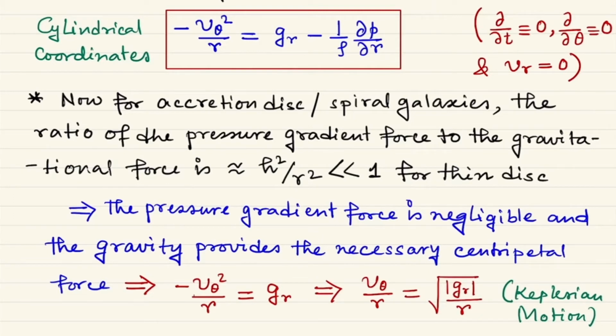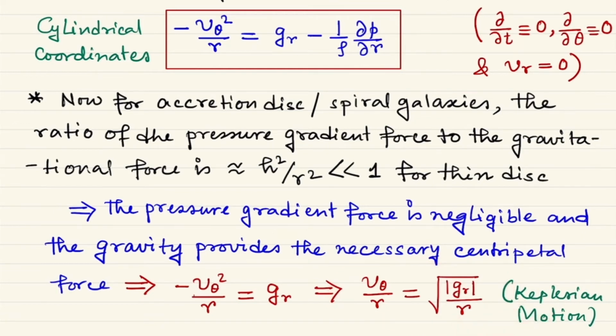So a Keplerian motion basically gives clear evidence of a sustaining differential rotation, because V theta by R, so if you again remember that R omega is equal to V theta, so omega is something which depends on R. As we all know, GM is not linearly proportional to R, so there is no chance that there will be one R which will cancel and give you something independent of R. So the only possibility is that there is an R dependence.